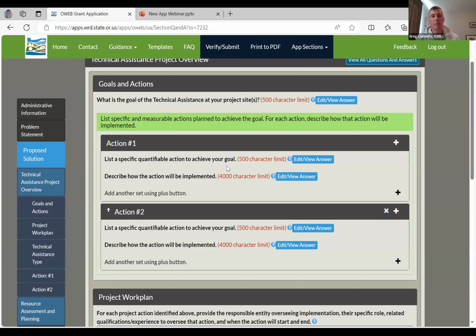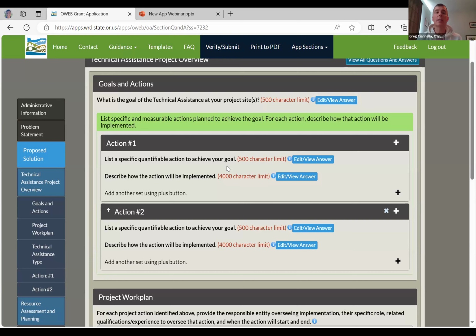And so an action should be quantifiable. And because we don't have metrics in the grant applications anymore, I want to stress to be as articulate as possible with quantifying your project outcomes. So an action could be, I want to survey 2.2 miles of stream.